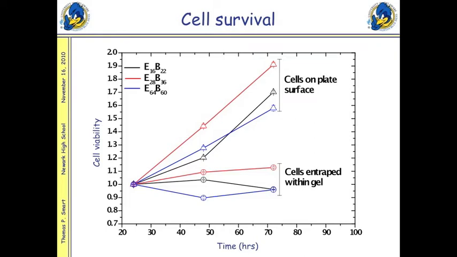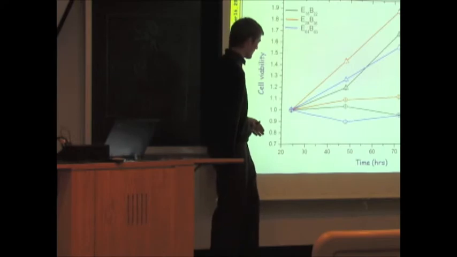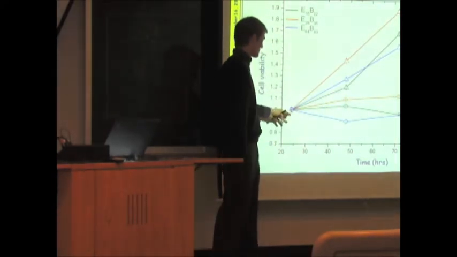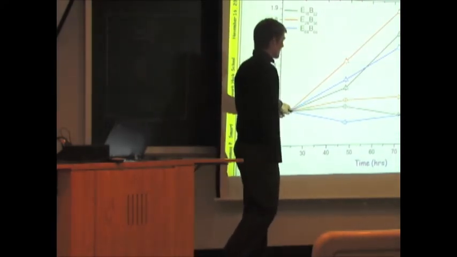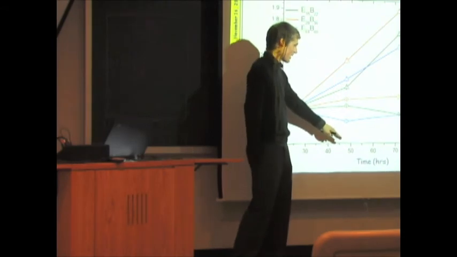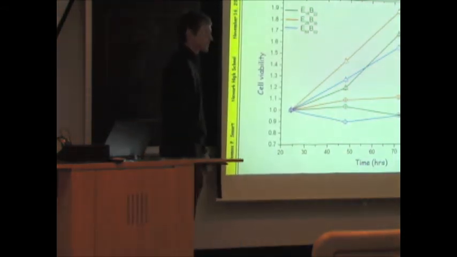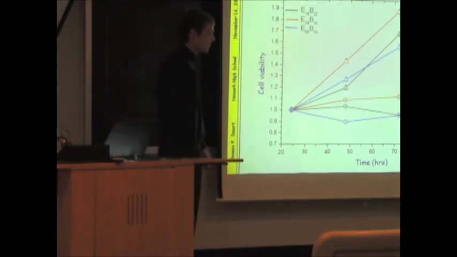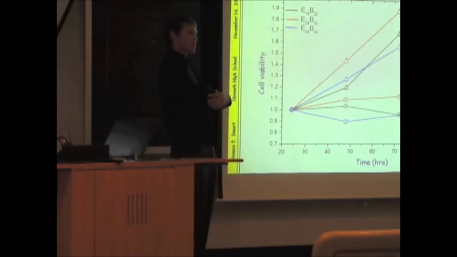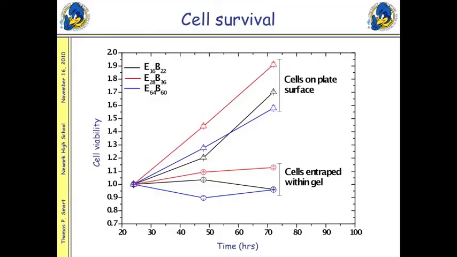And then if we have no cells in the gel at all, this wouldn't have shown up anything and would be 0. And then a decrease over time would indicate that the cells didn't like being in the gel. We had them, but they were dying while they were in that. An increase would be cells naturally dividing in solution, and we're getting more and more cells. Or what we saw on the plate surface, which is what you'd expect, because that's usually how you're culturing them, sitting on the surface and they divide nicely.